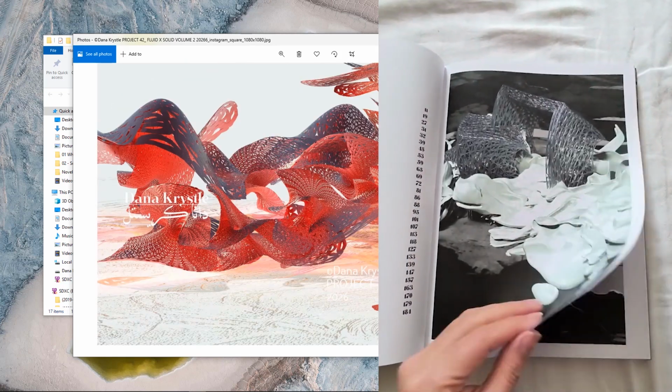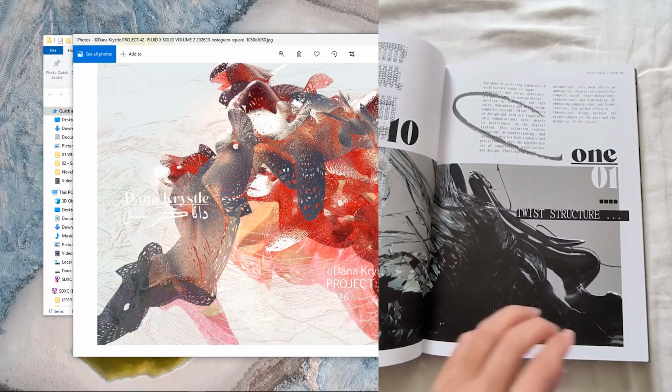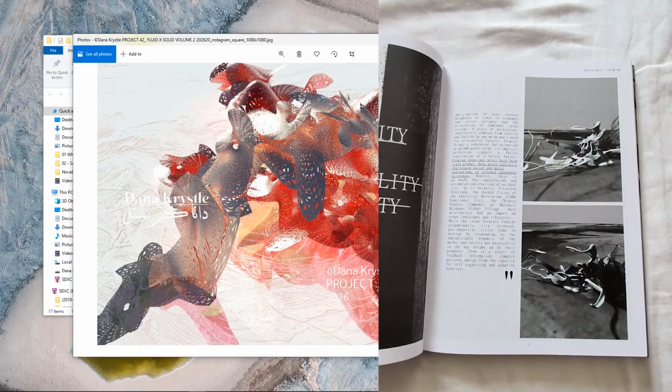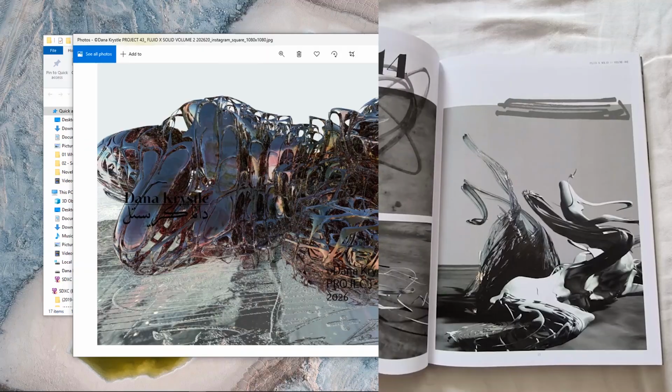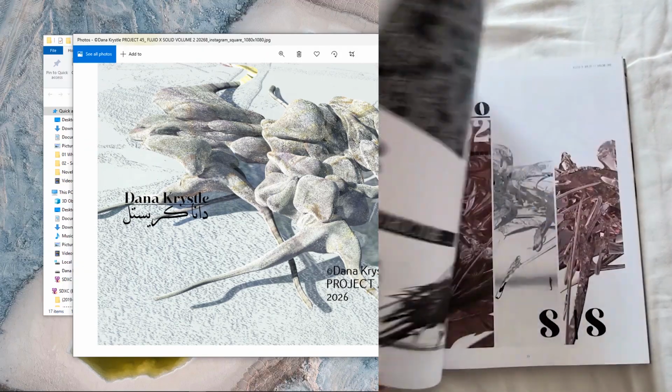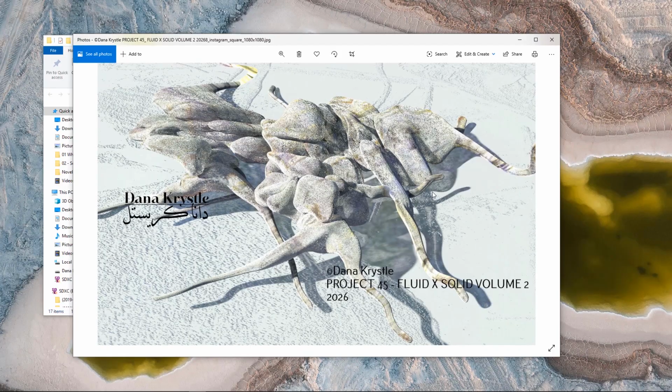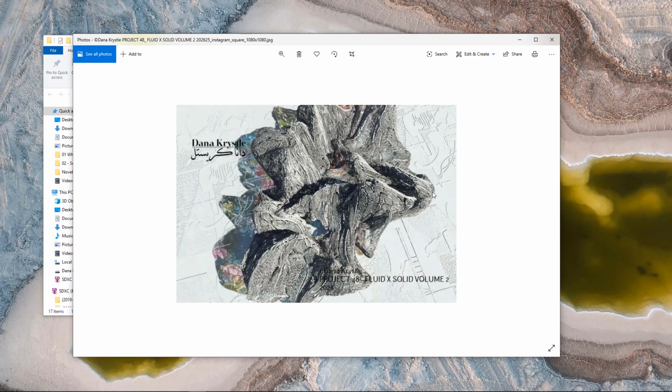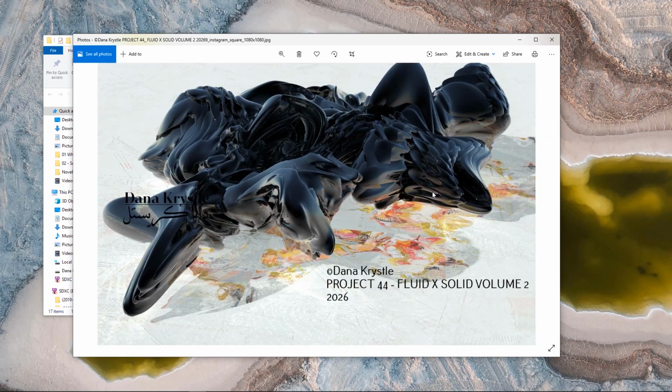So I've been getting a few comments asking if I can make a tutorial about how I come up with these shapes. And honestly, it's not that hard, but it's also not that easy because ZBrush is very tricky, I would say. Well, as you can see, this is not a realistic structure. This is more like a conceptual design.